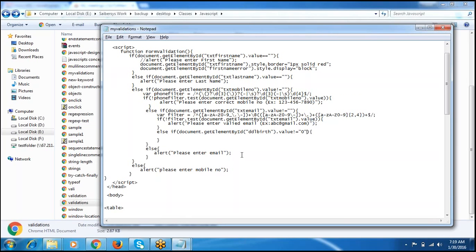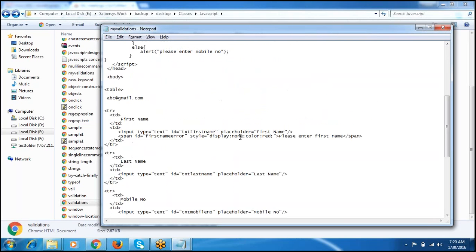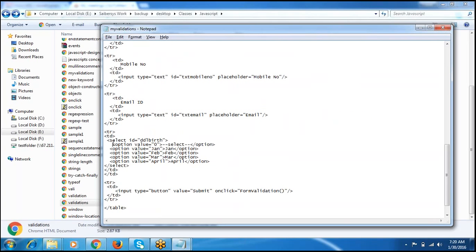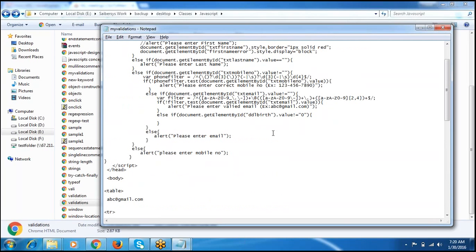Okay, select chase, selected value not equal to 0. Okay, here this is the selected value 0, otherwise equal to 0, you can show an alert box.